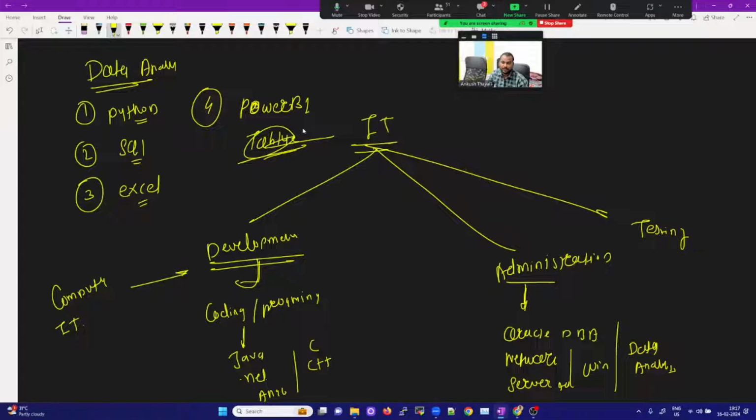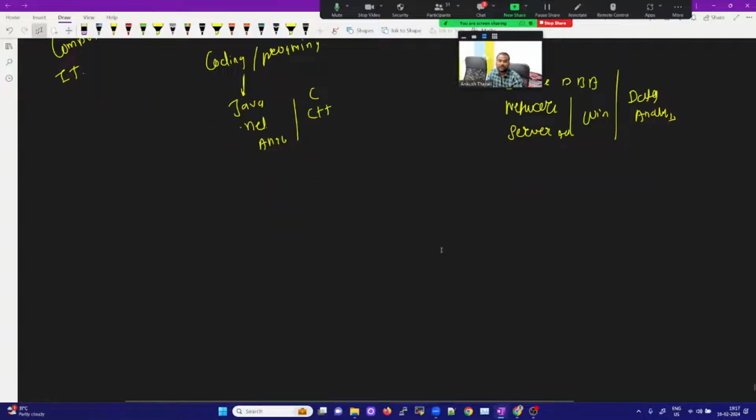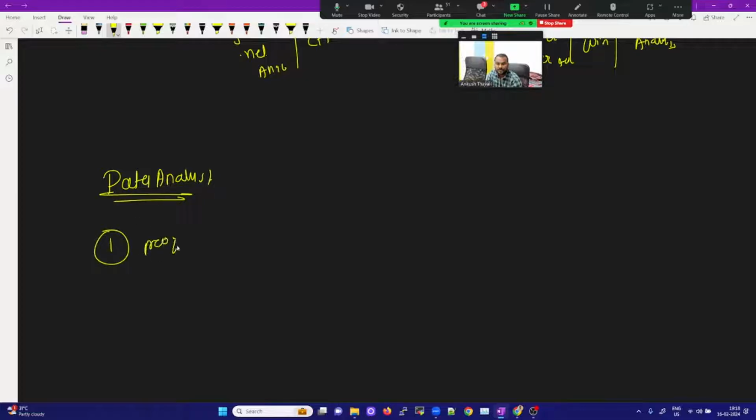So I can see that many openings are coming for freshers from the data analyst point of view. There is one more question: can we go for data engineer also? Actually, when I see all these three technologies, they are working together: data analyst, data engineer, and data scientist. Coming from data analyst, a basic knowledge of programming is important. Then you should have knowledge about databases, like SQL. Excel is also required, and you can have knowledge of visualization tools like Power BI.